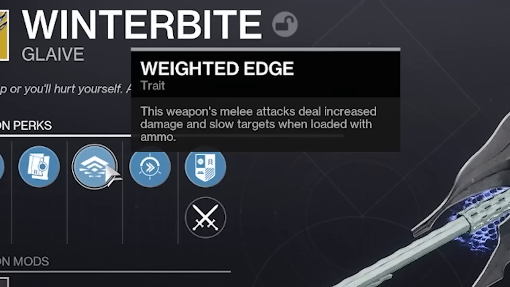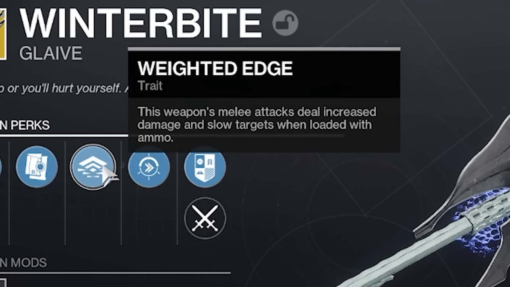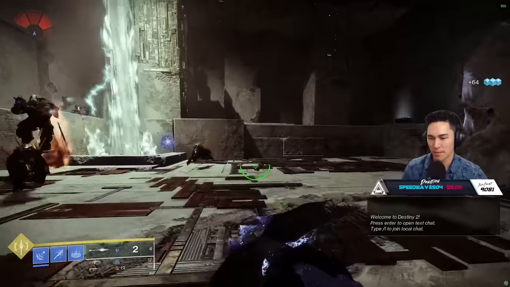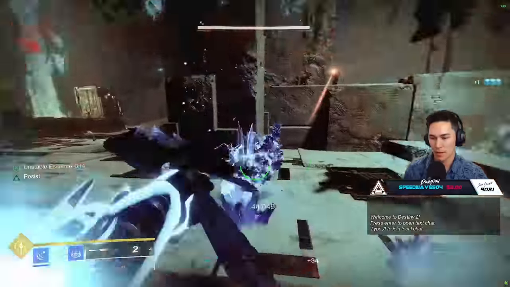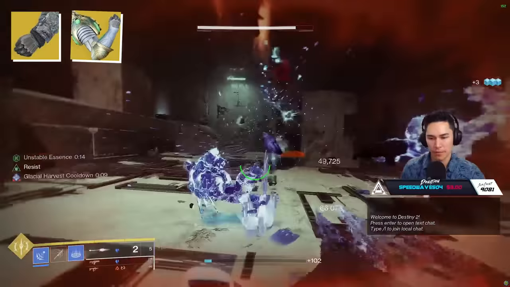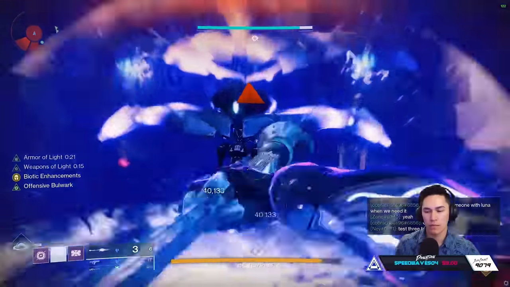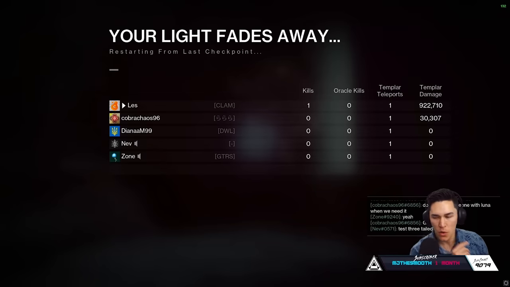And if you're wondering, does it synergize with your stasis subclasses? Why, yes, it does. And its other perk is Weighted Edge, where the weapon's melee attack deals increased damage and slows target when loaded with ammo. Now, you just have to have one shot, guys, but yes, it does substantially more damage. And when combined with certain exotics like Winter's Guile, Wormguide Caress, and Syntheseps, it does a hefty amount of damage.